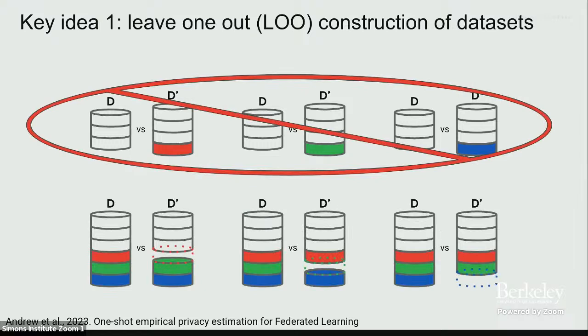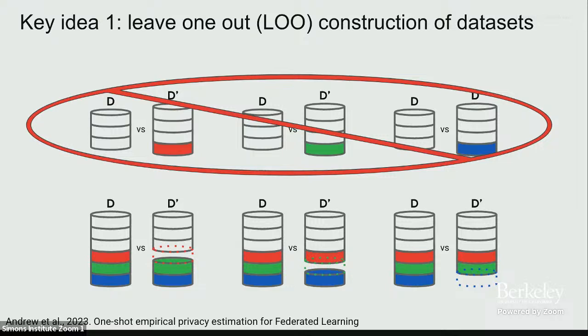Instead, what we're going to consider is a data set that has all the records and then a neighboring data set that just misses one of them. All right, so if you can see here, I still have 3 distinct pairs. So I haven't reduced the number of training runs yet, but I'm just thinking of the problem a little differently. So instead of just adding 1 record and not have it, I have 1 base data set D that has all the records and then K different, let's say, neighboring data sets, each that leaves 1 out.